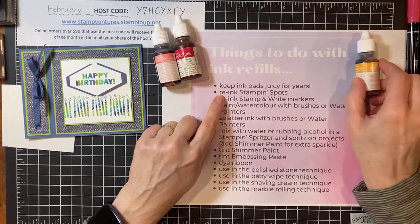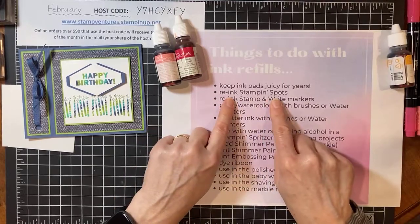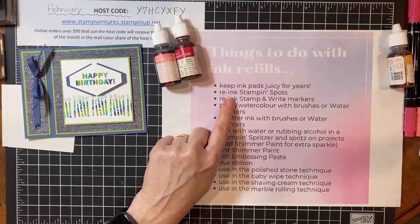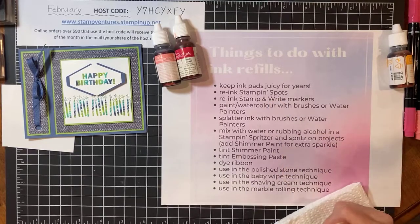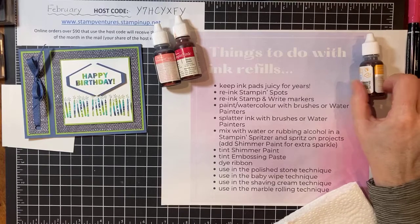Yeah, you don't have to throw your ink pads away. So I think that part's good. If you have Stampin' Spots, they could be the ones that are pre-inked, like the ones that you get in the Paper Pumpkin kits, or they can be the Stampin' Spots that have no color in them, and you pick your own color. These can also re-ink the Stampin' Spots.